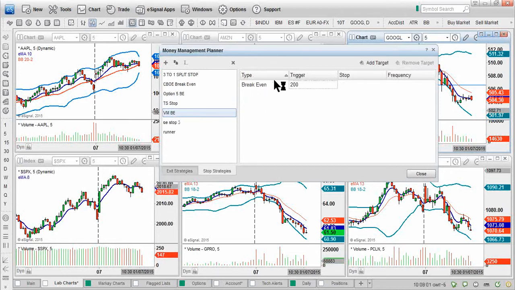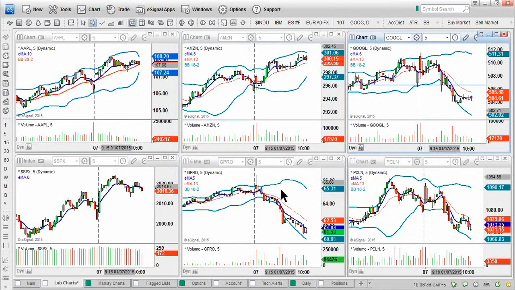All it does is say what kind of stop, so you're going to name it, right? You're going to add it in. And what kind of stop do you want? You want break even. I want it to move to break even. When does it get triggered? Whenever the option price moves 200 pennies in my favor. Right? And that's it. Now, there are things we can do with the stop and the frequency, and it is kind of cool stuff. So there you go.